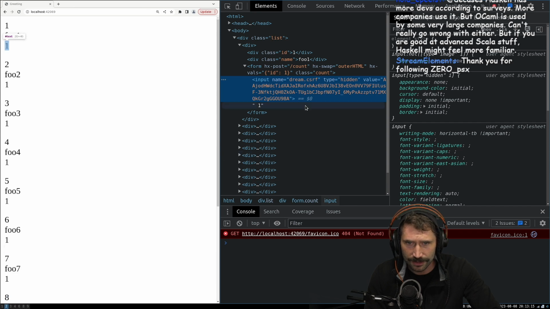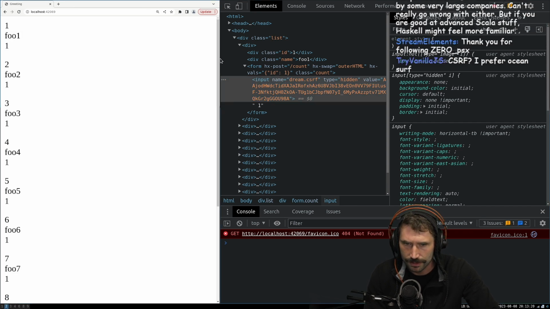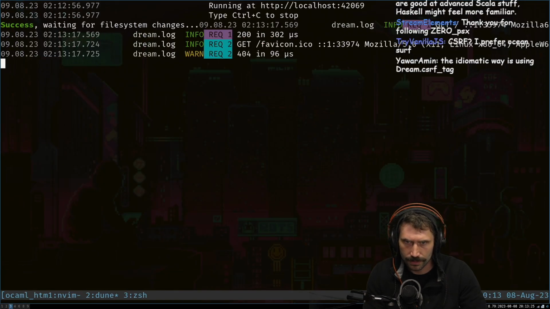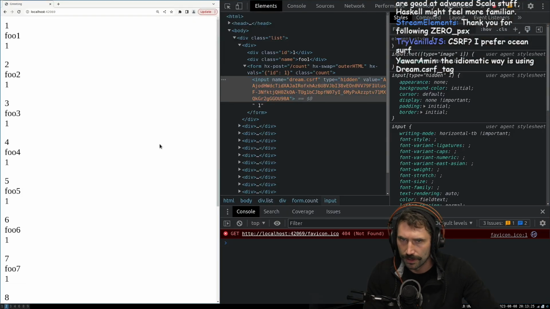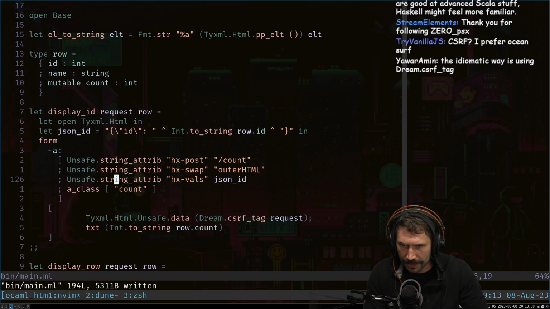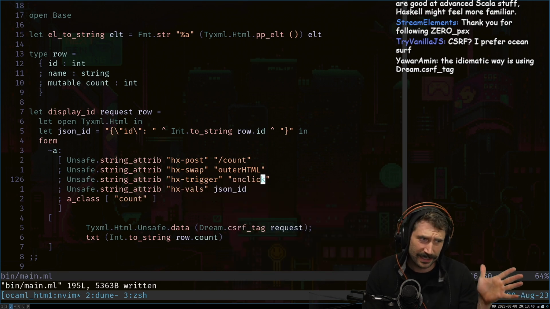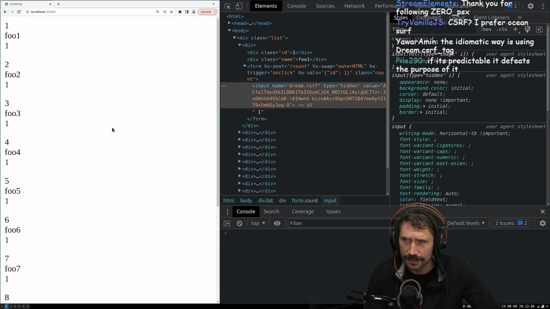How lovely is that? Look at all that data you're sending down. Oh, but now I can't, ooh. Now I gotta do this thing. Right, string attribute, is it trigger? I'm just gonna guess. I'm purely guessing.